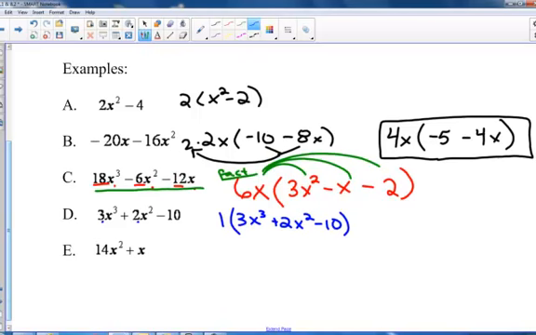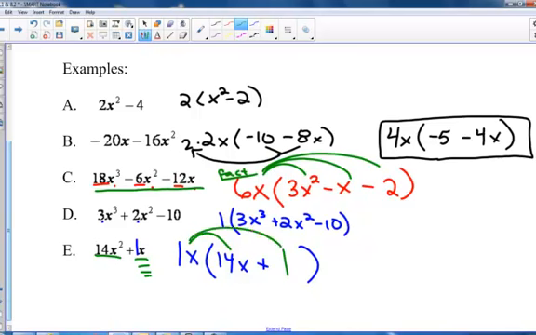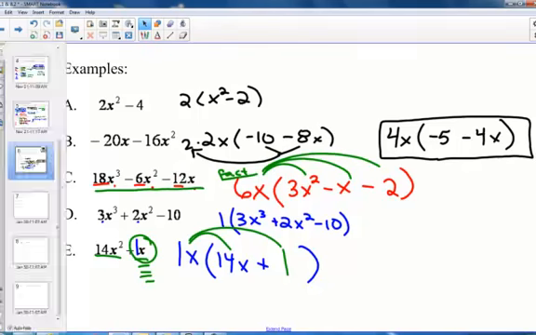And in the last one, there is a 1 in front of the x, if that helps make more sense of that. So I can take out an x. If you would like to make this a 1x, that's totally fine. So you would be left with 14x plus, now, you have to have a placeholder there, because when you distribute this through, you would get 14x squared, but you need to get the 1x. So you need a 1 there as a placeholder to get that. So if the entire factor is the entire term, there's still a 1 left over. It's important.